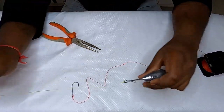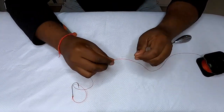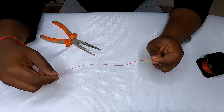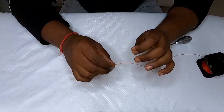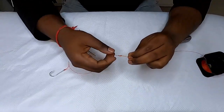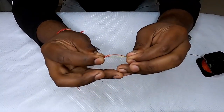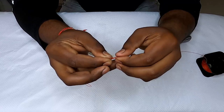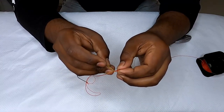Now with your sinker already tied onto your thinner line, you want to push or follow the line through those loops towards your hook. So as you can see, there's the loops. My hook is down here, so I'm pushing it towards the hook. So I'm gonna follow the line through and back out the other end as well.